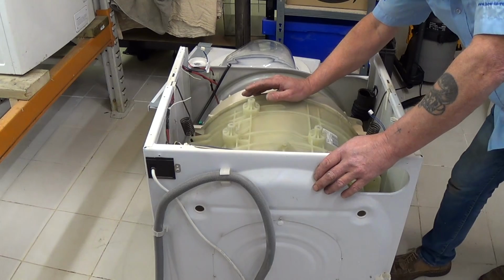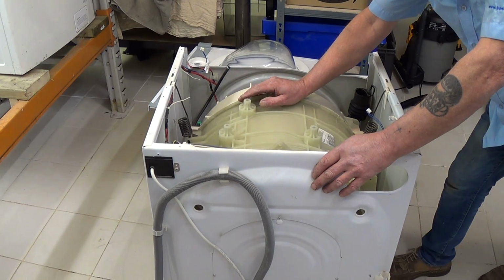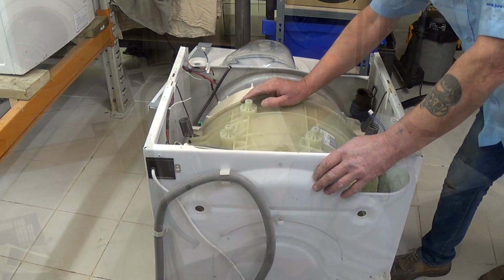Right, we've got to this stage now, and we need to remove the back of the machine, disconnect the hoses on the bottom.